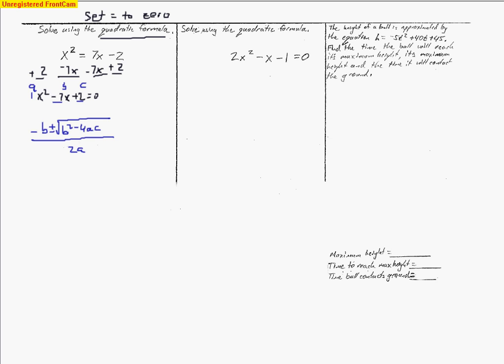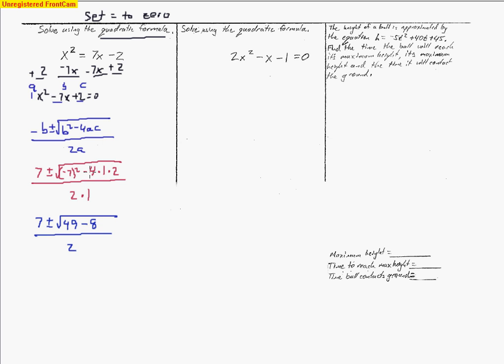So let's go ahead and substitute the numbers in there. So our b term is negative 7. So we're going to end up going the opposite of that. So that's positive 7 plus or minus the square root of negative 7 squared minus 4 times a, which is 1, c is 2. This is all over 2 times a, which is 1. So we go ahead and do some more work there. Underneath the radical sign, we've got 7 now, plus or minus the square root of 49, and then it's a minus 8. This is all over 2. Now minus because there's only one negative sign right here.